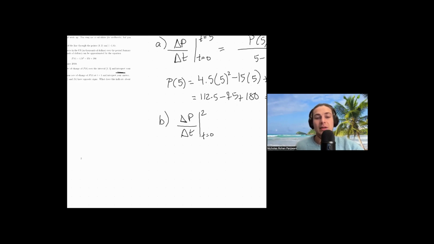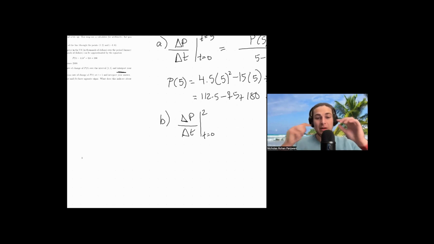Basically what that does is it puts T equals 1 at the midpoint. Before we really learn how to get the instantaneous rate of change, to estimate it you put T equals 1 at the midpoint and use that as a proxy for the instantaneous rate of change. The idea is that as you decrease that delta T, you get closer and closer to the true instantaneous rate of change. And again, that's what this whole calculus thing is all about, but we don't have to talk about that fully yet.